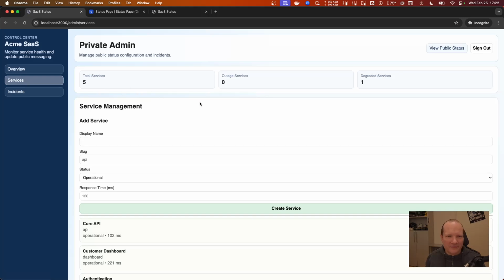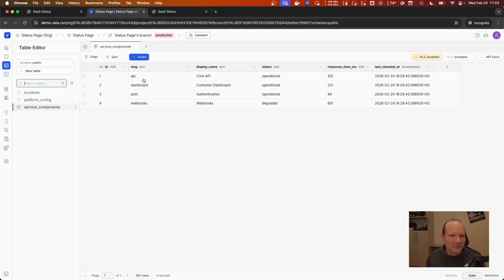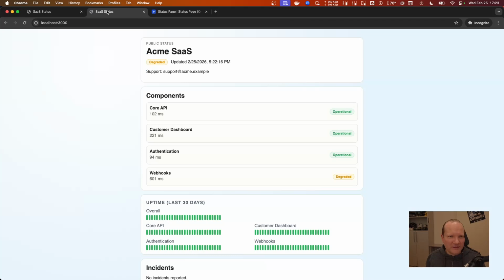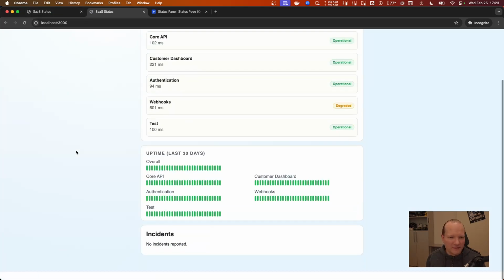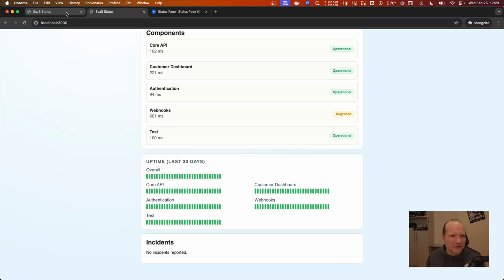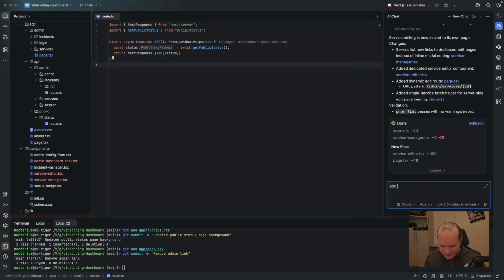Okay, so we have some caching issue from what it looks like. It does not update the cache. But I saw that it just added it here, and I think that also added it. Okay, and now we have test underneath here. Perfect. Before we keep going, add an automatic refresh of 30 seconds to the public page.